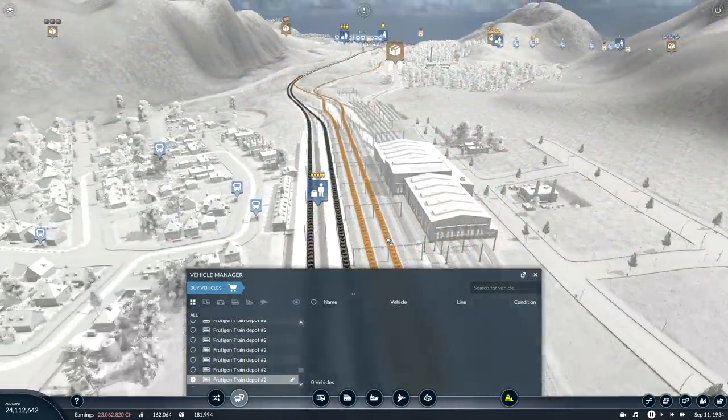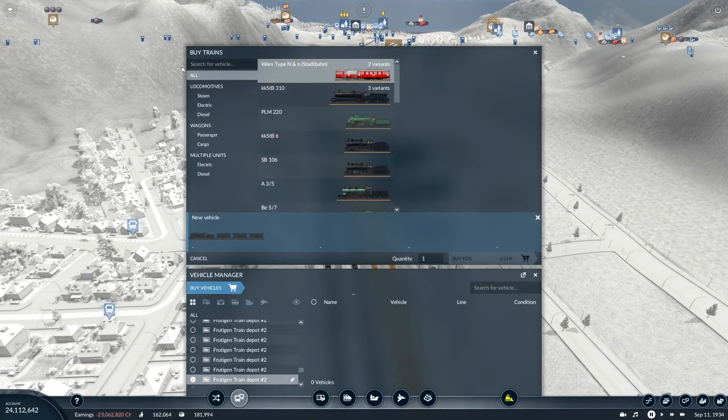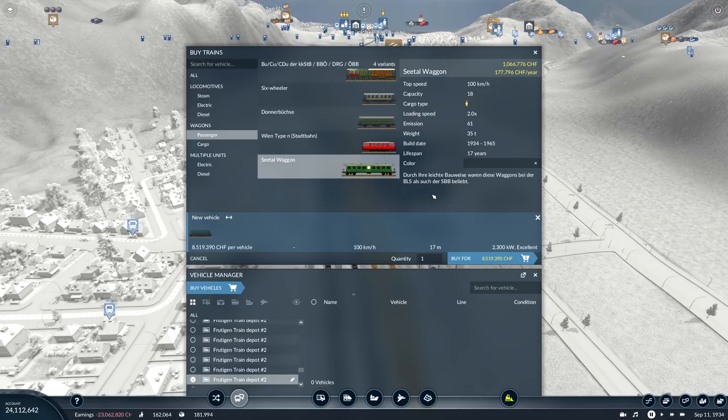We are going to buy a new passenger train from our depot here, and it's going to be electric. We're going to use this one, and we're going to use the new BLS coaches. We're going to put on up to 100. I think 100 will do us. That will cost us nearly 15 million. The rating is good. There's not much of a slope going on for the tunnel, so we don't need to worry too much about tractive effort, more about power.